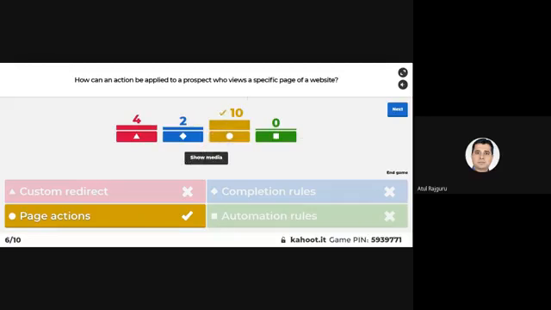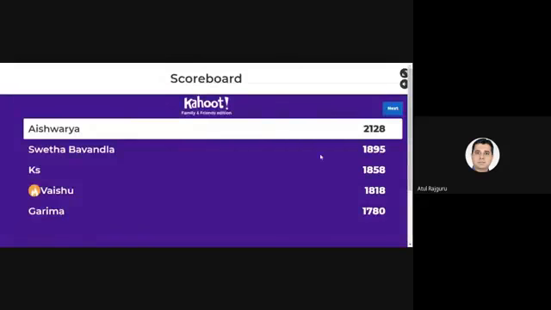So that's again a good sign. Let's take a look at the scores. Vaishu is on fire. Aishwarya is on top with 2988 points.